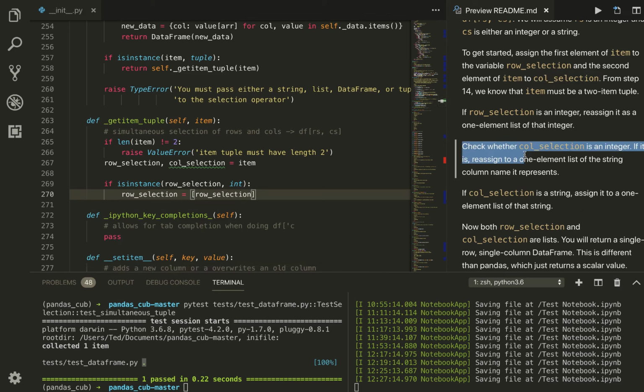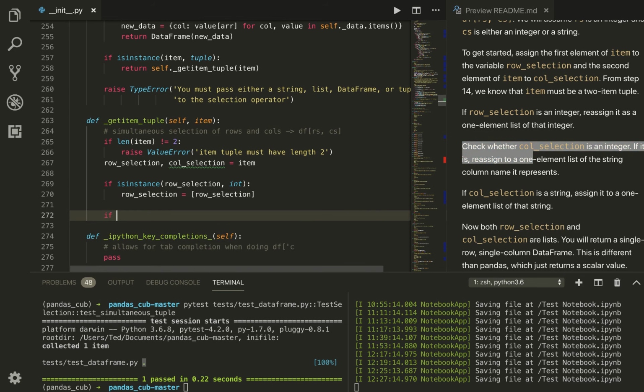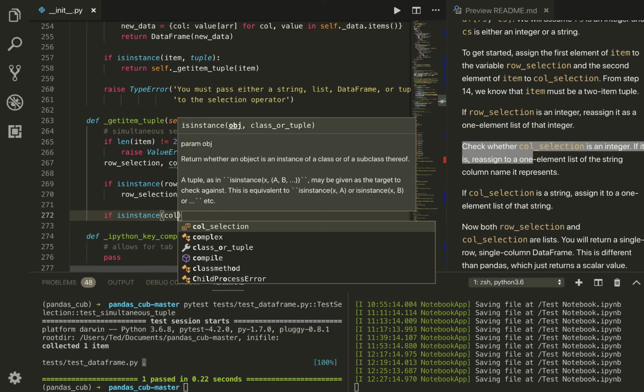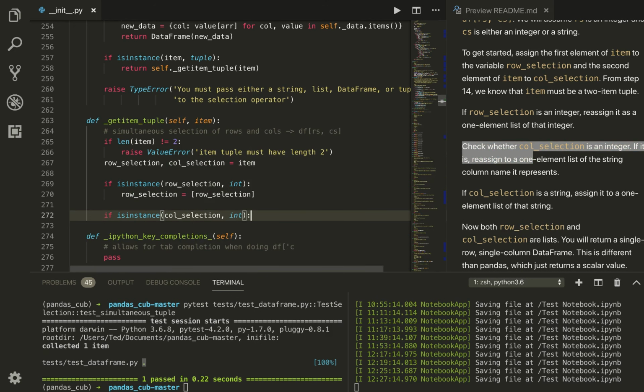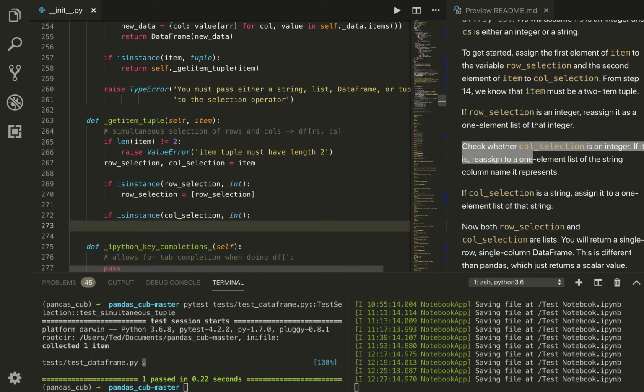Now I'm going to do this. If column selection is an integer, we're going to reassign it to a one-item list of the string name of the column it represents. So for instance, if the user has given us, say, 2, 3, well, 2 will become a list of just 2, and 3, instead of just being the list of 3, will be the column name.